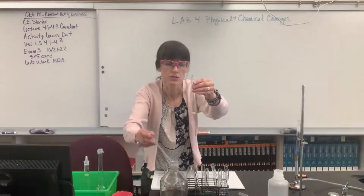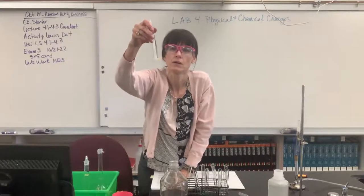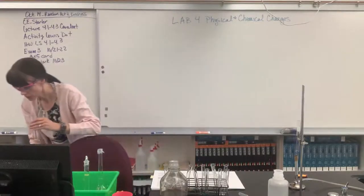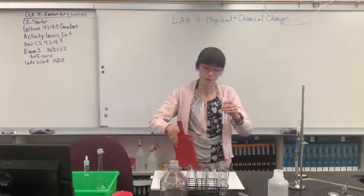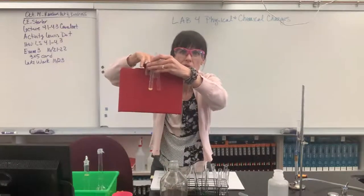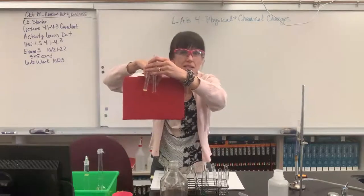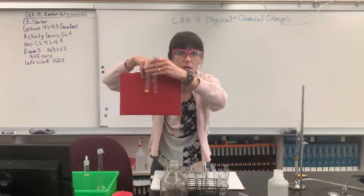1, 2. Ooh, interesting. It is a creamy yellow now. So instead of being clear yellow, it's an opaque yellow that you can't see through it. Let me show you with the red background again. Hope you can see the difference. As you're looking at it, the one on your left is opaque, you can't see through it. But this one on your right, it's yellow, but you can see through it. You can see through to the red background.